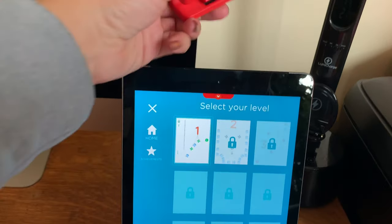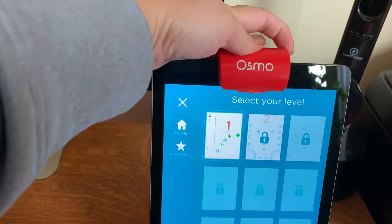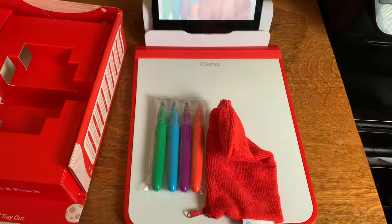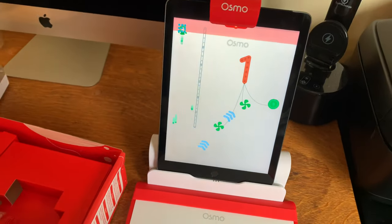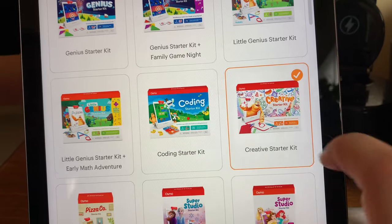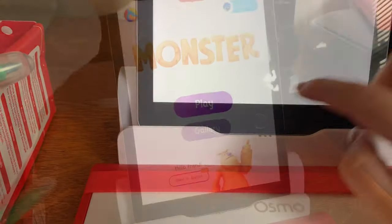This little piece here that they give you goes over where the camera is, so it can see what you are doing on either your paper or your creative board. So line that up. Let's select level one. The creative starter kit, right? Yeah, this one. So let's click it and install my games.